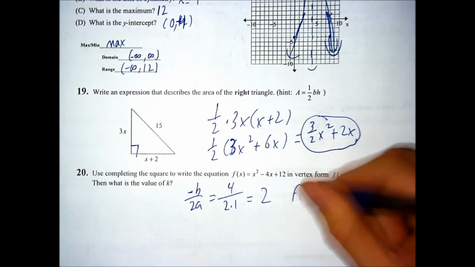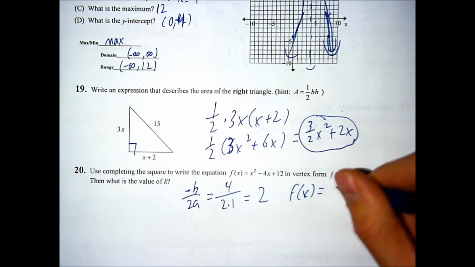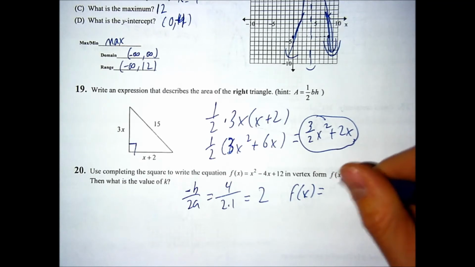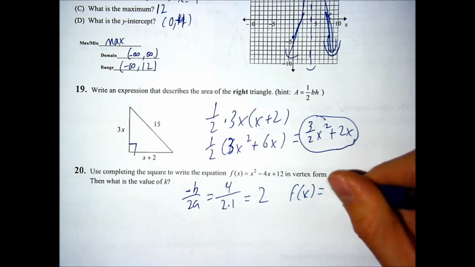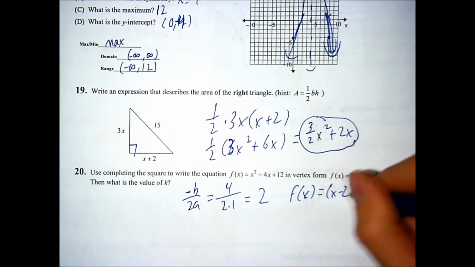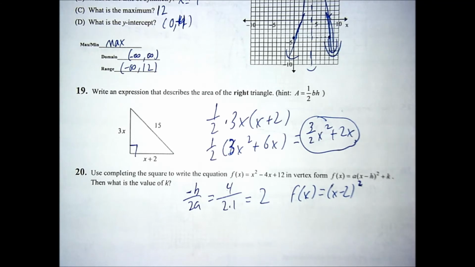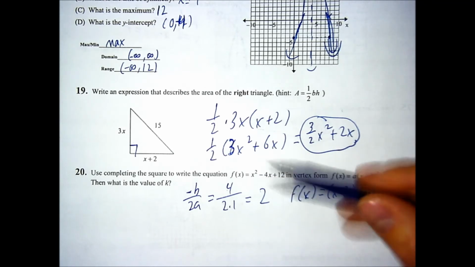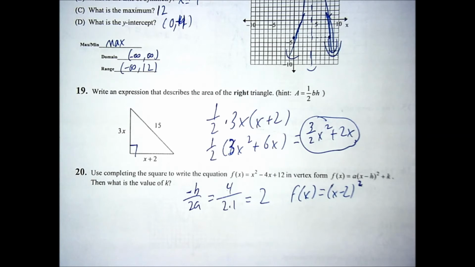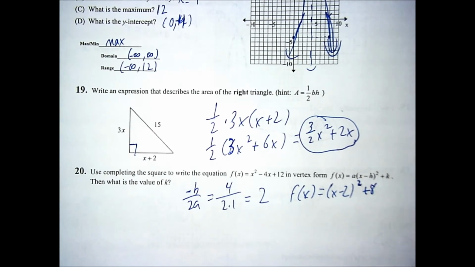I do kind of want you to know how to complete the square because it's a useful thing for next year's material in the topics class and the college prep class specifically. So I am going to discuss how to complete the square here once again. However, on the test, if you just want to do opposite b over 2a and then figure out the y coordinate, that is acceptable because I will not be checking through all of the work. I don't have the time nor the desire.